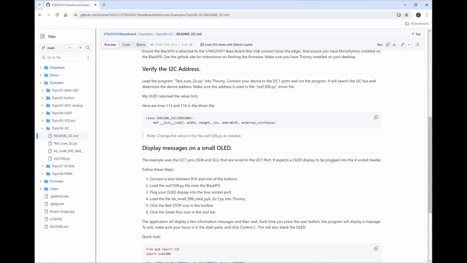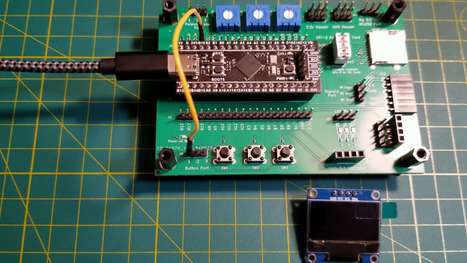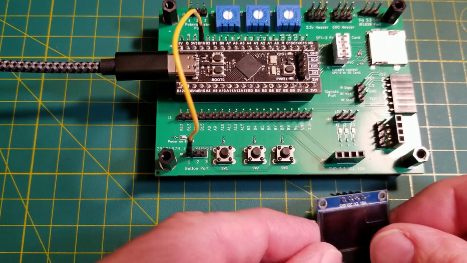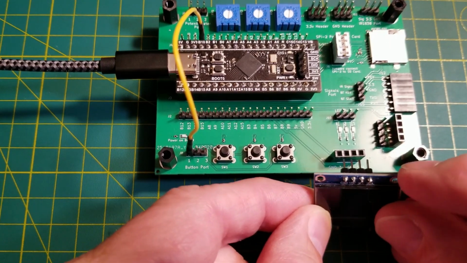The README on GitHub provides suggestions on how to purchase an OLED. In this video, we use a small 0.96-inch OLED display that is 128 by 64 pixels that I purchased from Amazon. To keep the graphics simple, it displays black or white pixels. In our case, instead of white pixels, we get the upper pixels displayed yellow and the bottom blue. The small OLED can be inserted directly into the port, ensuring the signals on the PCB and device match.